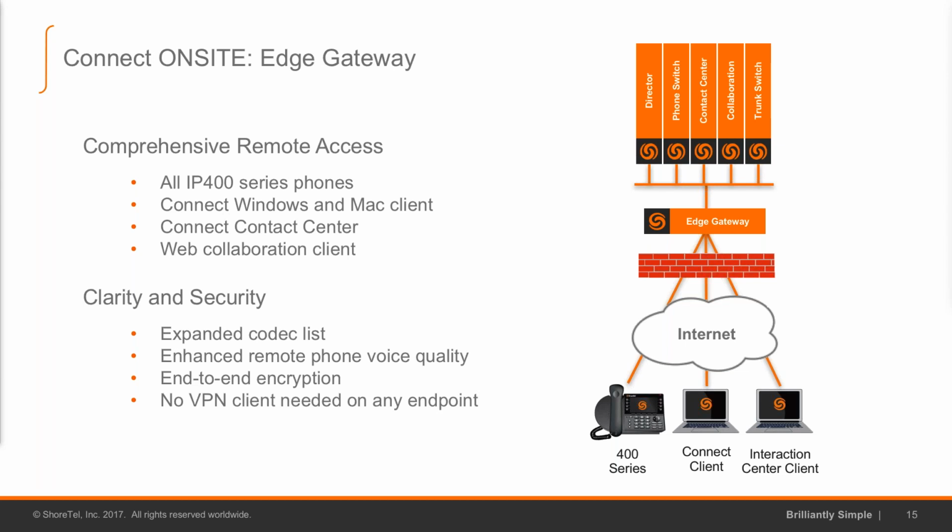Now, the other thing that the new Edge Gateway does is it improves the codecs that we're using. So the codecs are how we take the audio coming into the phone, turn it into data, and ship it out over the internet to arrive at the Edge Gateway. Those codecs now have become much, much more efficient and much less bandwidth used. So in the old days, when people work from home, you had to figure out, well, how much bandwidth do you have at your house? Because maybe this is not going to work. Maybe there's not enough for you to do everything you need to do and talk on the phone at the same time. The good news is now we can actually use less bandwidth, but at the same time provide a higher quality of call.